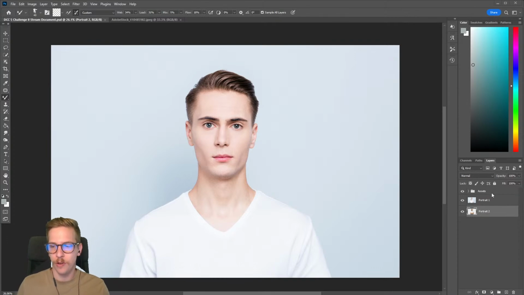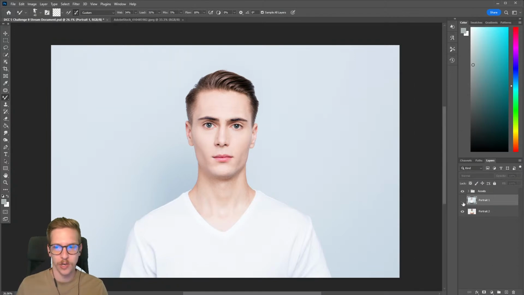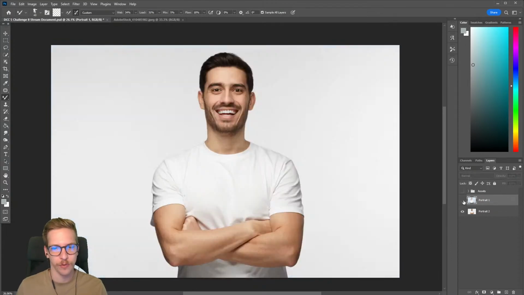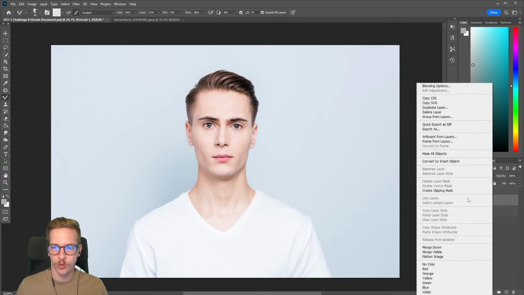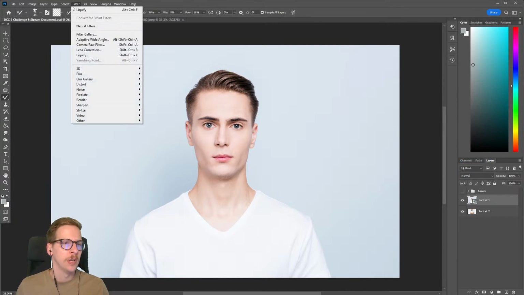What I'm going to be doing first off is just showing you the Liquify tool. To get to the Liquify tool, I always want to create a smart object. So I'm going to right click my layer. We're going to use this portrait first. We have two portraits here, and it's a good thing to hide my asset folder. If you're using the starter file, there's an asset folder, so make sure to hide that or you won't see the effects. I'm going to right click portrait number 1, which is what I named this, and do Convert to Smart Object. And then we're going to go up to Filter and go down to Liquify.